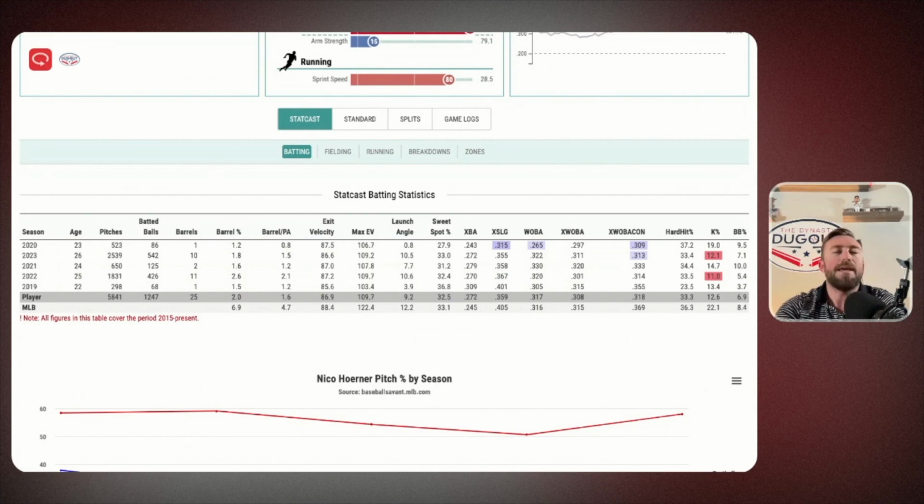With xBA, it compares a batted ball to other comparable batted ball types in terms of exit velocity and launch angle, and on certain batted balls it would include sprint speed as well. Like if it's a ground ball, that would be a contested run. Nico Hoerner may have quite a few of those because he's fast and puts the ball on the ground, so he may have sprint speed included in some of these.